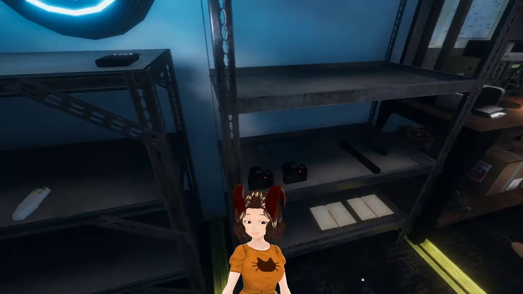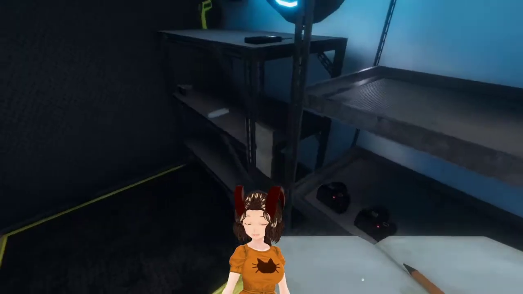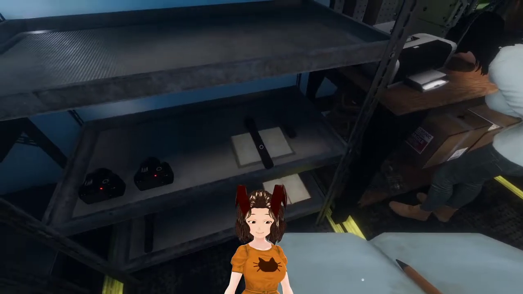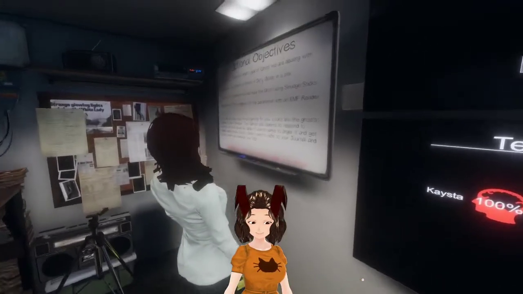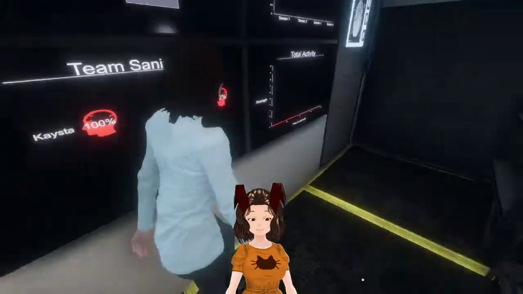Oh, thank goodness it's 5 minutes, too. Yeah. Okay, I like book. I like thermometer. I like little flashy. Which one's the regular flashlight? Which one's the UV flashlight? Dirty water, smudge, still wants me to use smudge stick, evidence of paranormal with EMF reader.